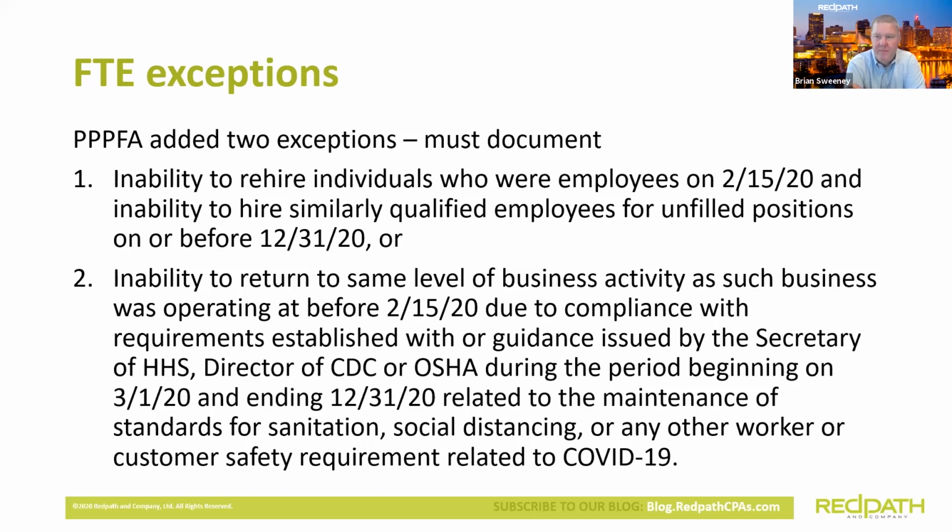The forgiveness application that came out yesterday does seem to lead you to at least number 2 before you go do a bunch of calculations. So our suggestion at this point would be to really look at number 2 there on business level and see if that would apply to you. Maybe talk to your bank about that and see what their suggestion is, and see if you can get comfortable with that. Then you wouldn't have to go through the process of calculating FTEs and seeing if there's a reduction.